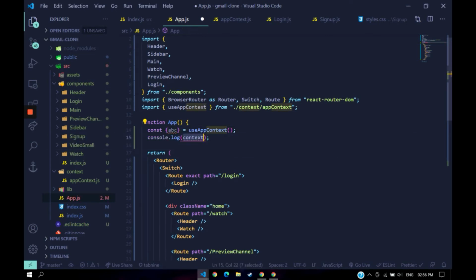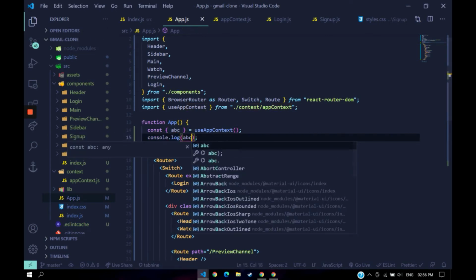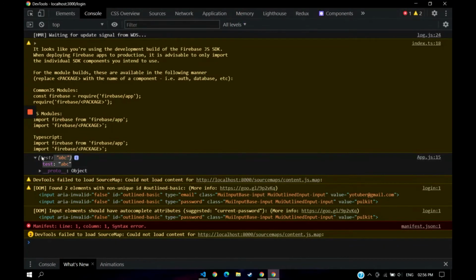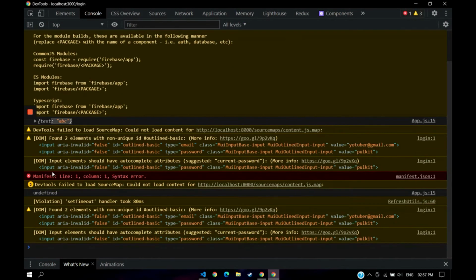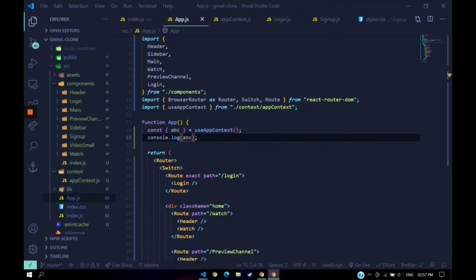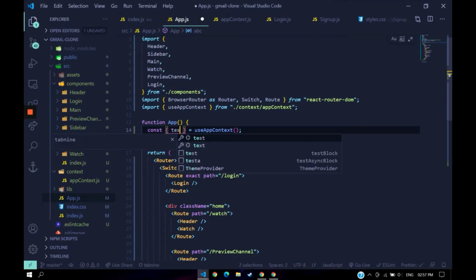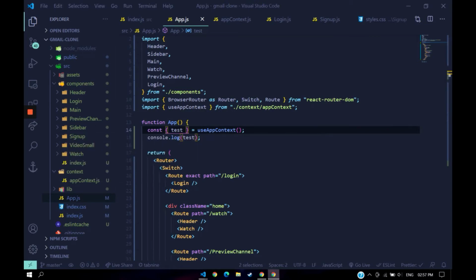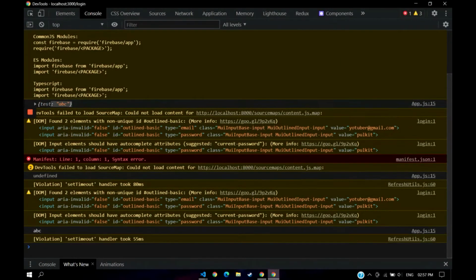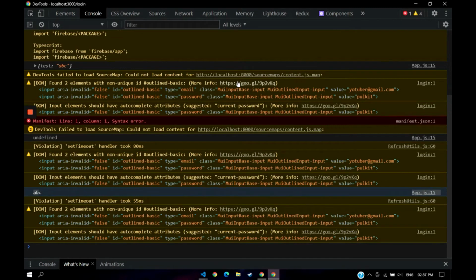As you can see, it was an object initially, so you can have multiple values, even thousands of values. In our case the name was test, so we'll say test, save that, and now you should see abc written here. We get this abc perfectly fine.